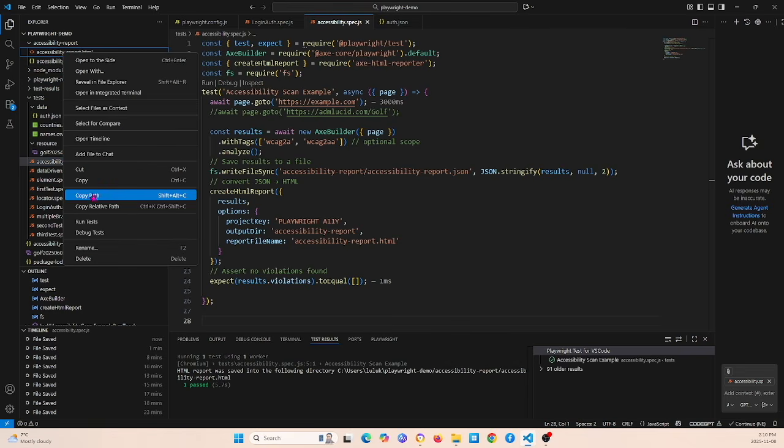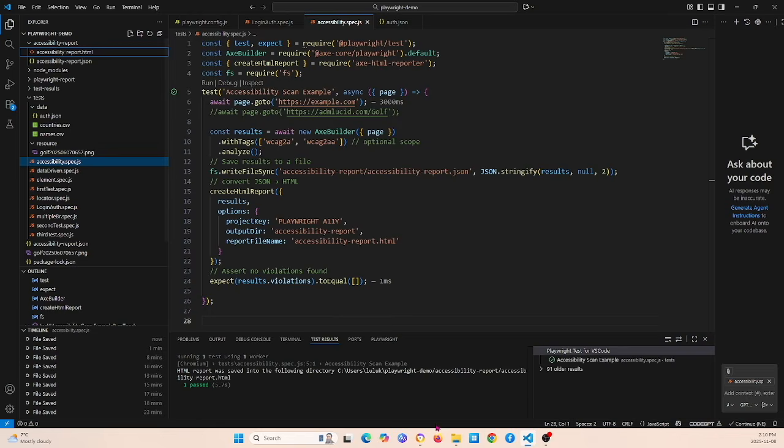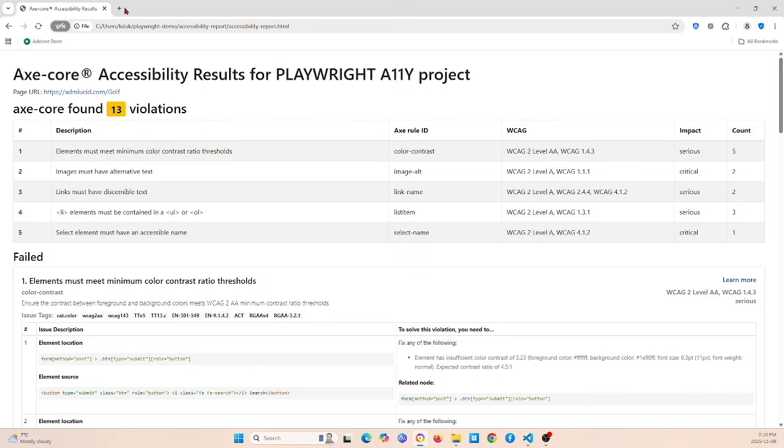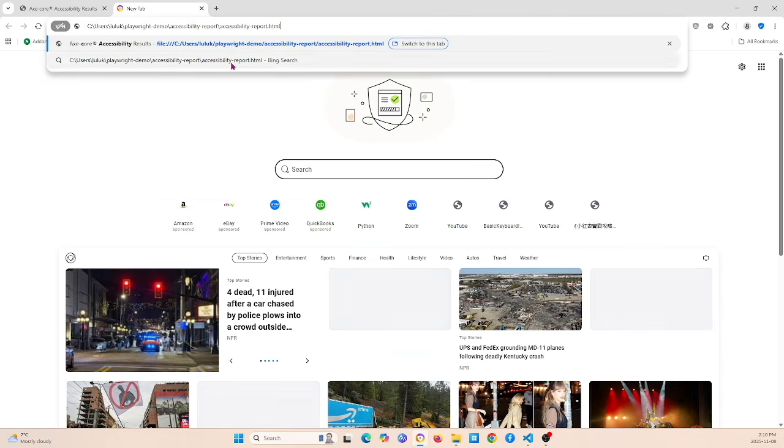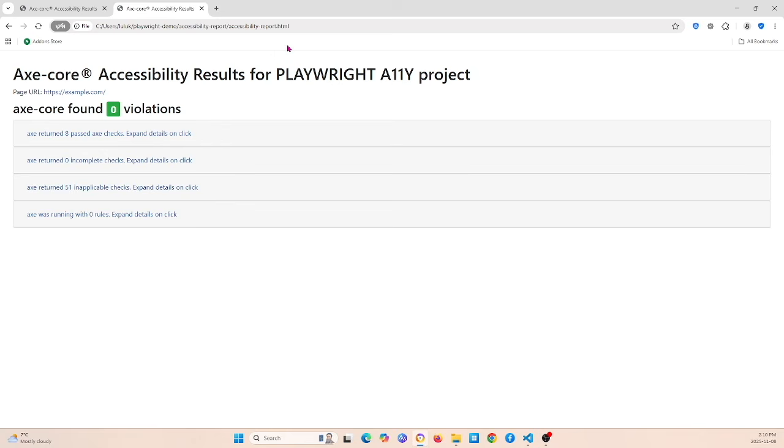So I just copy this one and open it. And here you can see what results we have. Okay, so for this web, no violation. So you can see here is 0 violation.